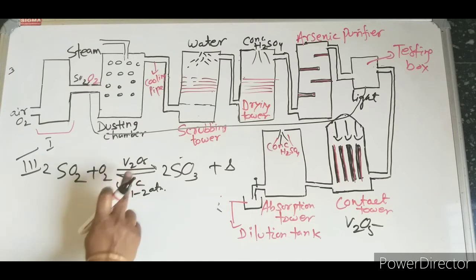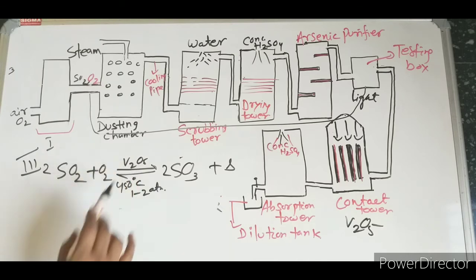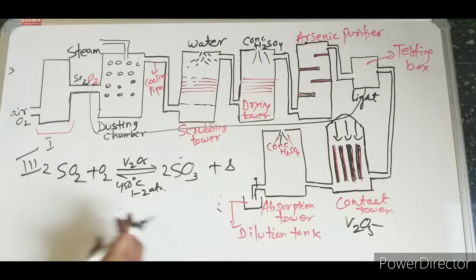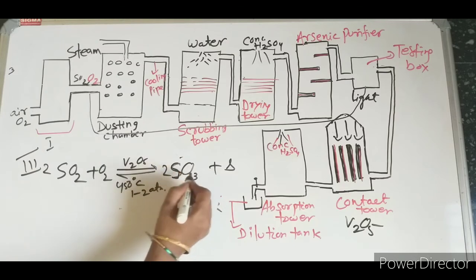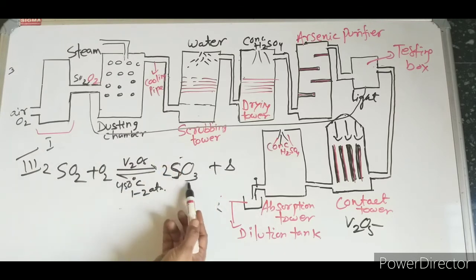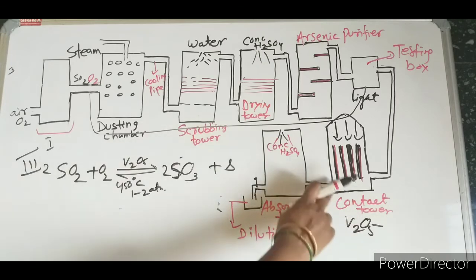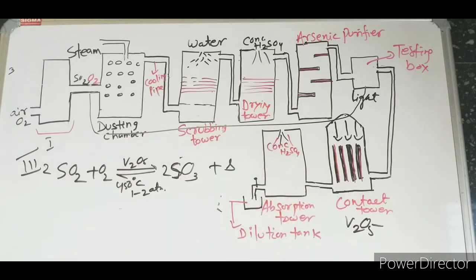Okay, so in this condition, and we have discussed also vanadium pentoxide, it is cheap and it is not easily poisoned by impurities. That is why it has been taken. And here this oxygen should be continuously supplied. Maximum amount of oxygen should be there for a high yield of sulfur trioxide. First of all, it is heated from outside. That is why this tower is electrically heated.